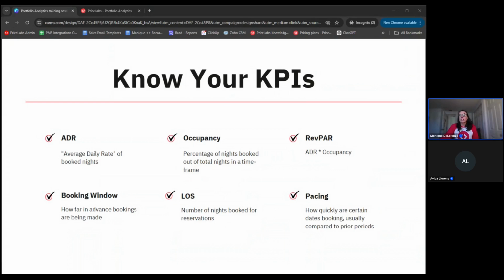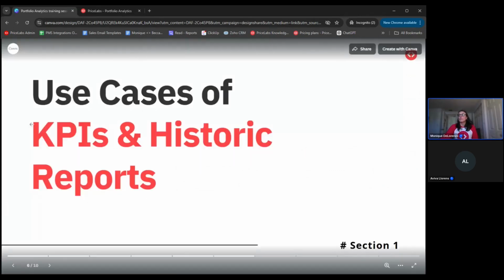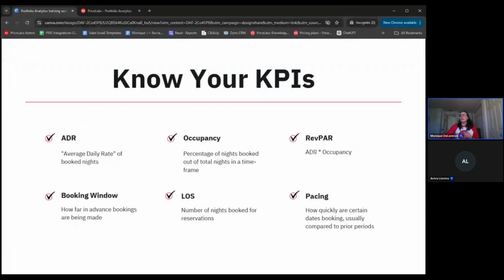The next one that we cover is RevPAR. Think of RevPAR as a combination of ADR and occupancy. The reason why we like looking at RevPAR is because it takes into account both the average daily rate and the occupancy. Like I said before, you have that example of that $4,000 booking of 4 nights, which sounds like a great ADR. However, if that is your only reservation over a 30-day period, that might actually not be a listing that's performing really well. So you would take your ADR, multiply it by your occupancy, and that will give you your RevPAR.